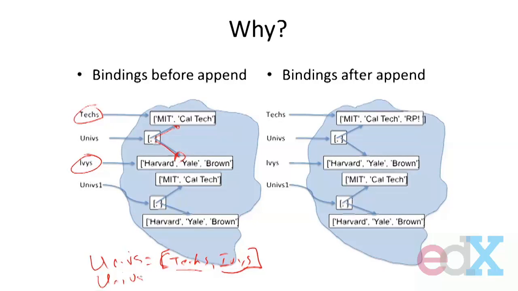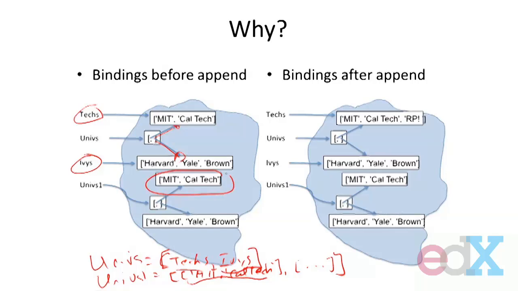On the other hand, what did I do when I created univs 1? Well, if you look back, you'll see that, in fact, I created it by actually typing out lists. I said univs 1 was going to be, quote, MIT, quote, Caltech, comma, and then I did a bunch of other things. I'm not going to do all of it. But this is telling Python, create a list with those strings inside of it. So, in fact, that's exactly what it did. Univs 1 is going to create a list, but it creates it with a new version right there.